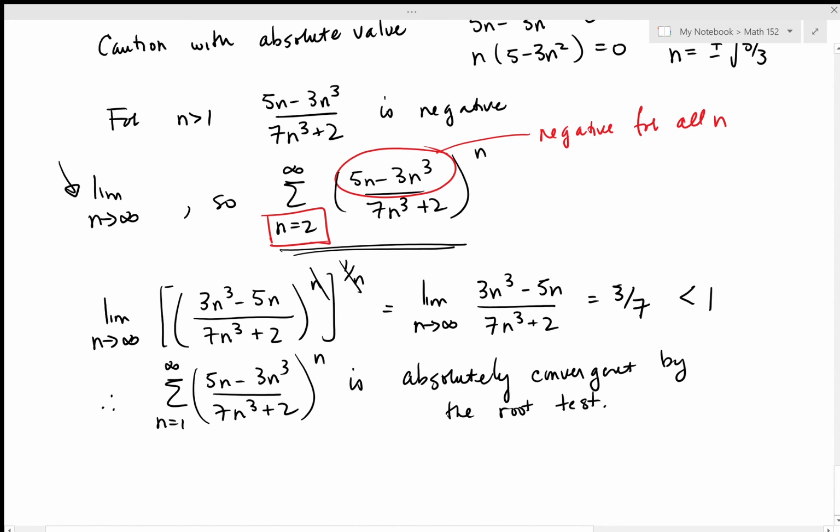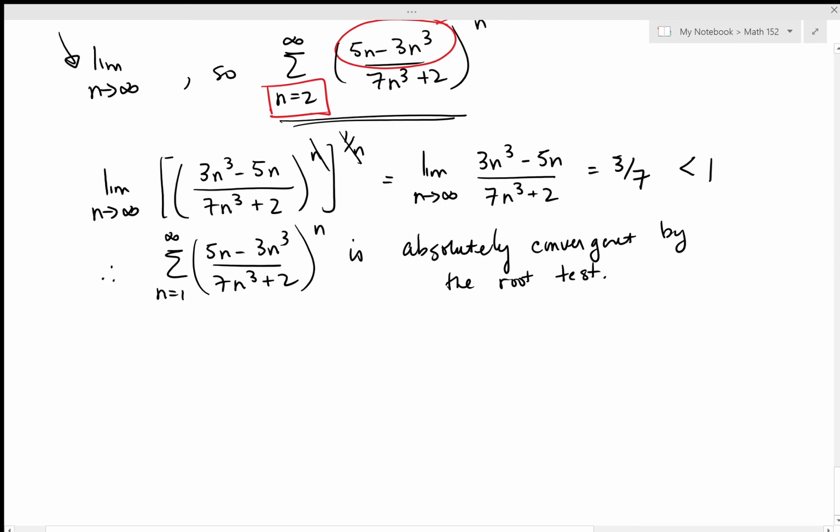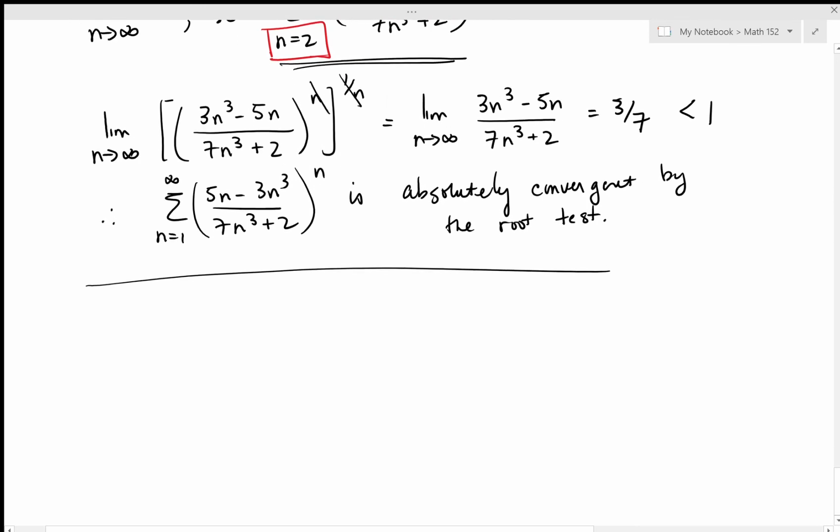Okay, we've seen one that diverged by the root test, one that is absolutely convergent by the root test, and for our final examples, we're going to take a look at ones that we already know. I guess it's our final two examples, the alternating harmonic series and the harmonic series, but we're going to see the same kind of thing that we saw with the ratio test.